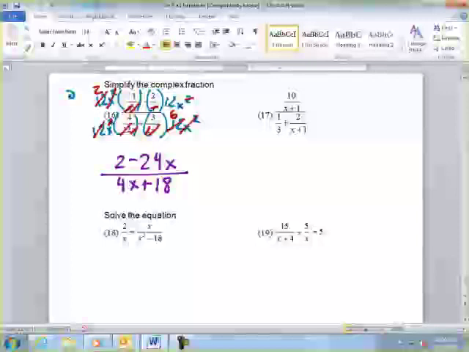Before we put a box around it, what do you notice about all the numbers? They're all divisible by 2. So our final answer should divide everything by 2 to reduce this down completely. You can only do that if everything is divisible by the number. If some of them are and some of them aren't, we can't pick and choose what we reduce. But if everything can be reduced, then it should be. Questions?